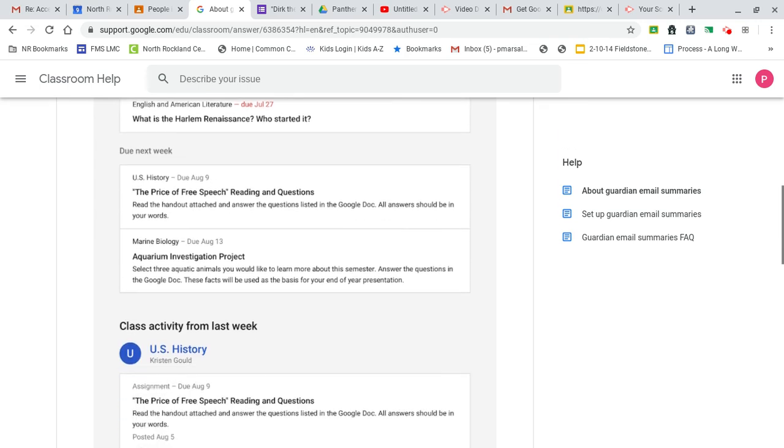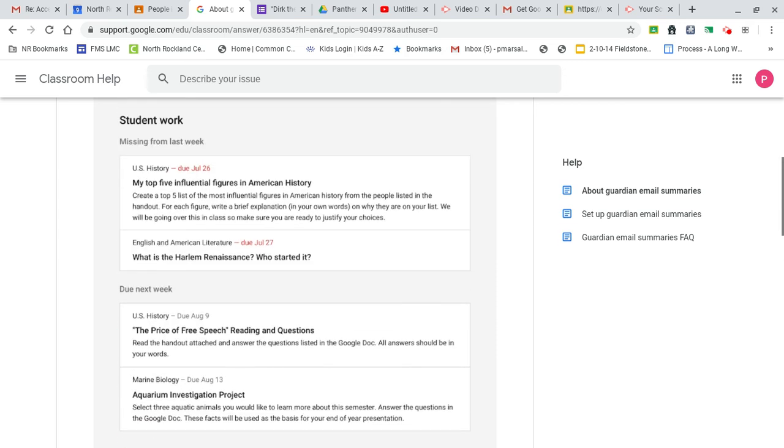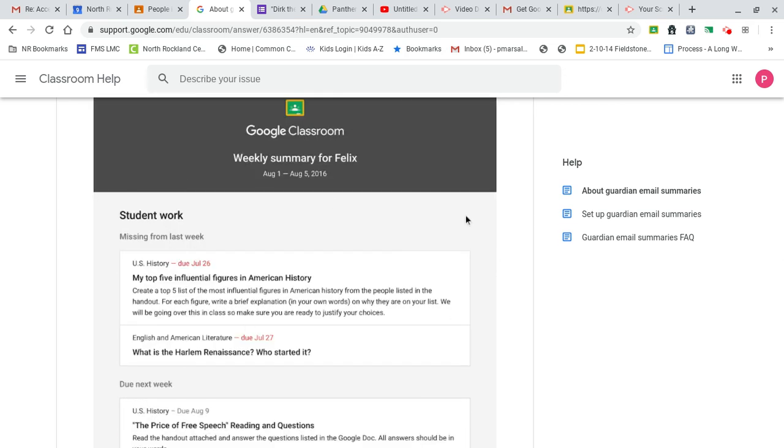If you are posting things in advance, it will give the parent a heads up as to what's happening. And back when we're in regular school, this is helpful if you are giving a test or a quiz. You can put this as an announcement or a notification, and then the parents will get that. And then it will tell you what they did in the past. And these are all assignments that were completed and turned in. So they will see what is missing first, which I think is what we are all mostly concerned about there.